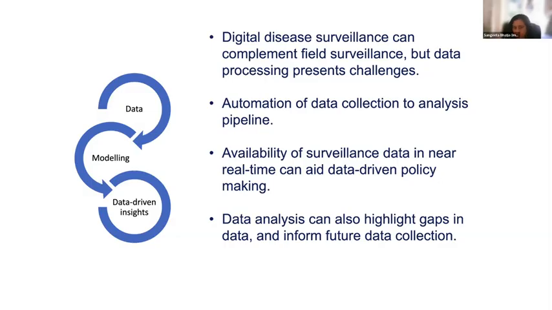So the value of these data is that they are available, and they suffer less from reporting delays. There may be other problems, but they suffer less from reporting delays, and that's something to bear in mind. For example, for this particular epidemic, I remember that the first WHO SITREP came out in August, as far as I can remember, and that reported on the cases from January to August. But the report from ProMED had actually been published in January or March, but whatever, it was earlier than August, right? So this is something to bear in mind, and this is why it's important to use these data sets and to spend effort trying to extract maximum utility from them.